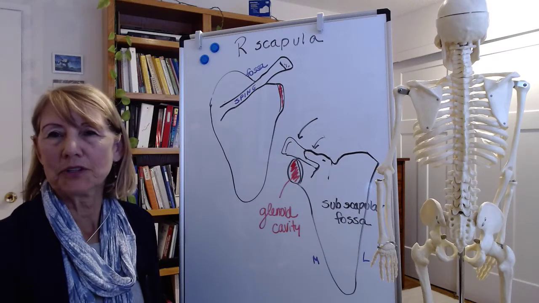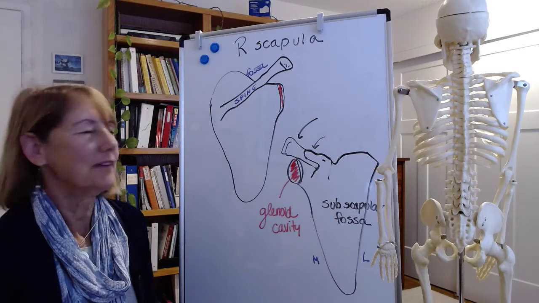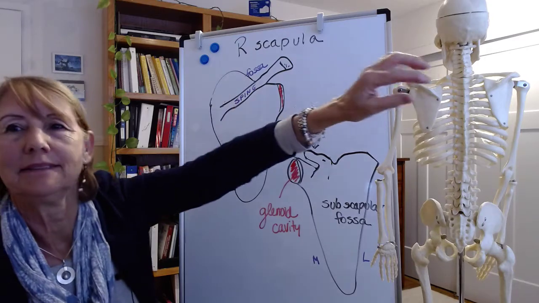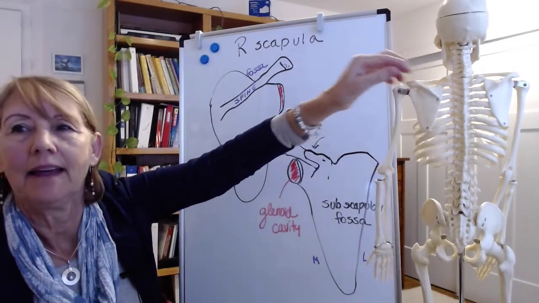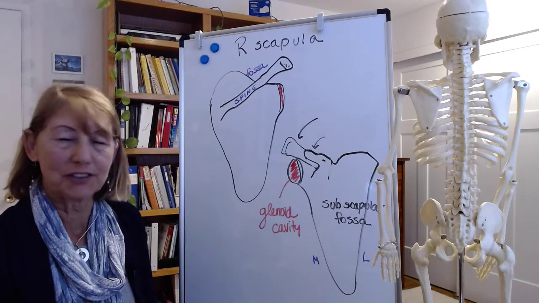Hi you guys, I want to show you the scapula in drawings like I've been doing with some of the other bones. So I have the posterior view of the scapula where you can see the spine. You can see the spine on this guy. And then the anterior view is I flipped it over. So here are some of those structures.